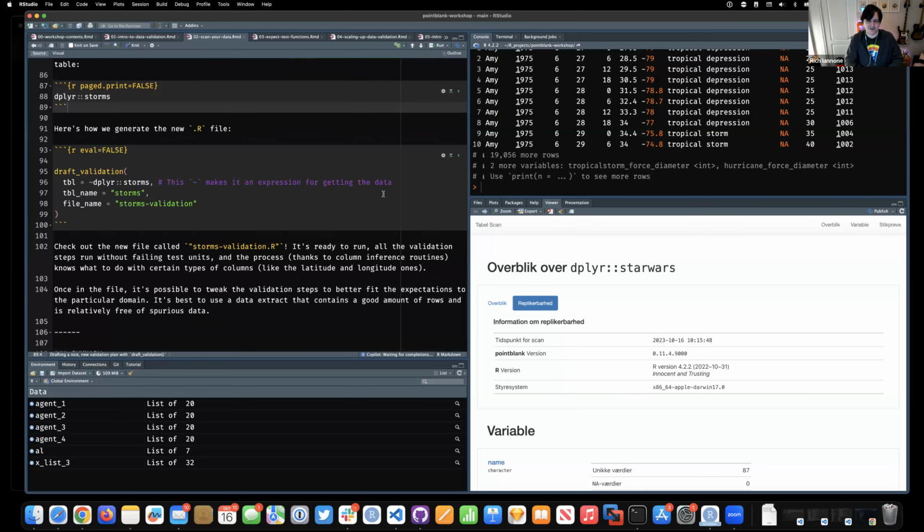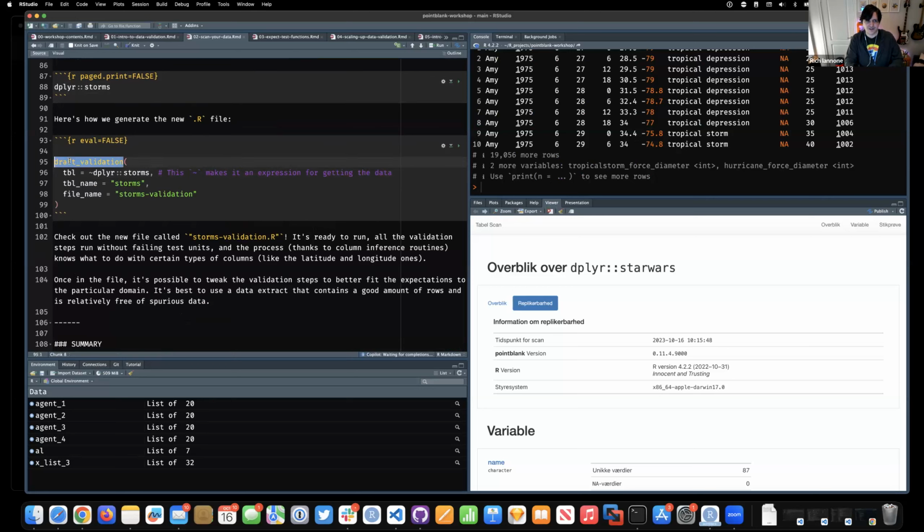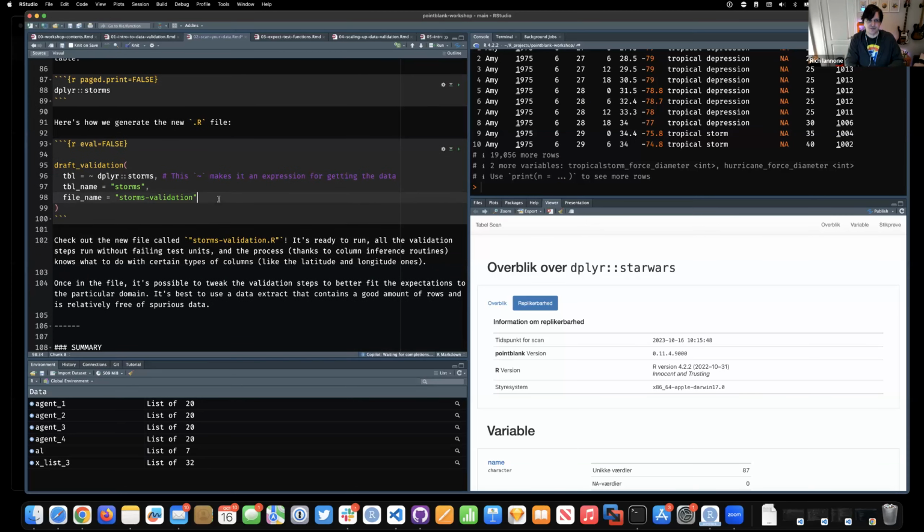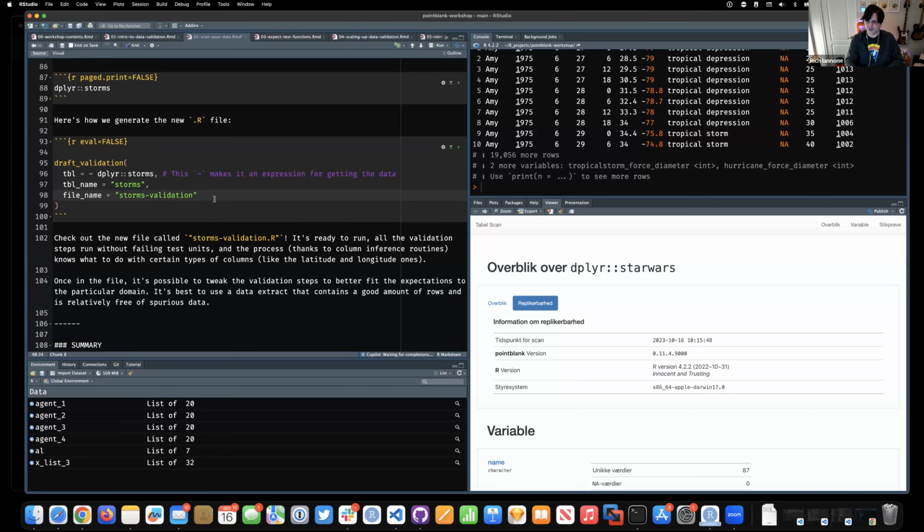Then we run draft validation. We can use the tilde or not. It just means that if you were to run it, it would grab the data again, like reading from S3 with a long statement, instead of using an assigned object which may have sat there for a while. It's a little distinction, but sometimes useful if data is changing rapidly.